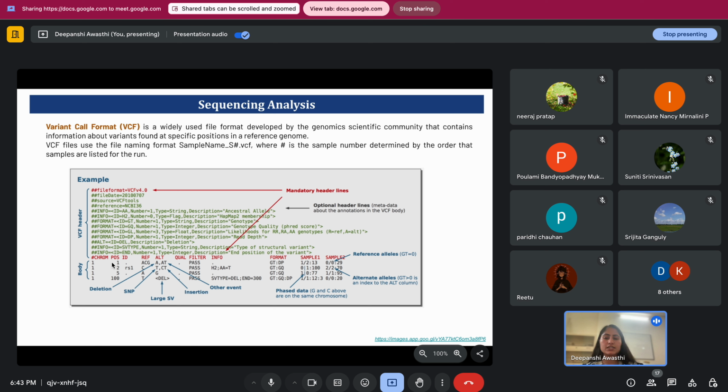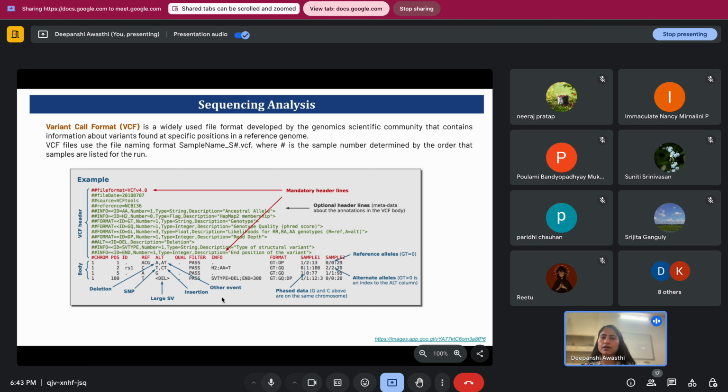So body will tell you the chromosomal positions. For example, there is a chromosome 1, and each chromosome has multiple positions, as the DNA is arranged in the form of multiple positions. So this will tell you the position, and in the reference what the sequence is at this position, and alternate will tell you whether that nucleotide has changed to some other sequence or not. In this way it will tell you whether there are some deletions, or some single nucleotide polymorphisms, or large structural variations due to deletions. So this file is ultimately going to tell you the regions where the variation is happening when you are comparing your file.